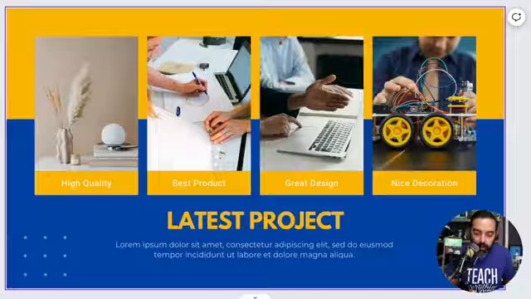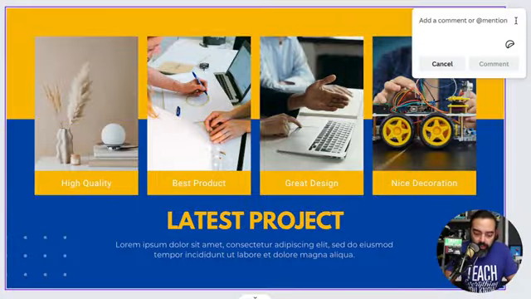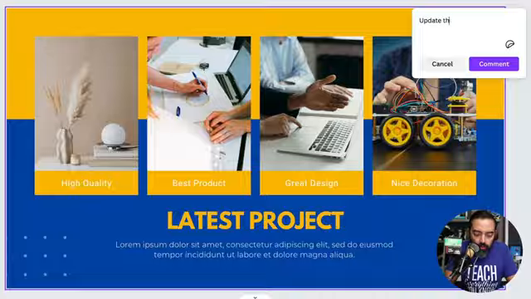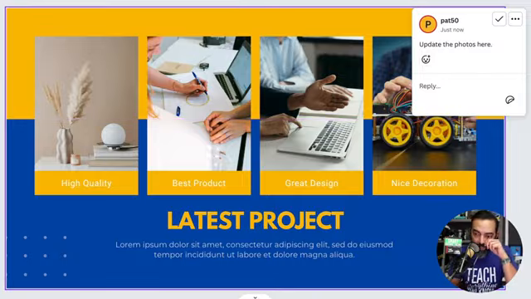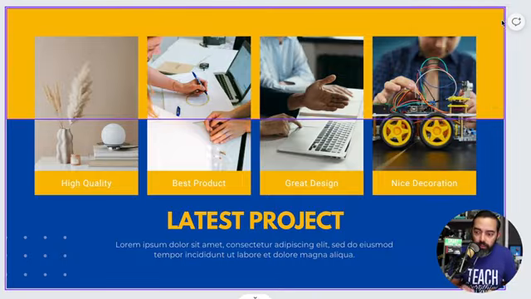This is also a great way for you to remember what things you still need to do. So as you're working through the presentation, you might say, okay, I'm going to remind myself, update the photos here. And this way, it's a reminder for you to do it before you go and actually do your presentation. It's a to-do list or checklist or reminder list for you to go back, which is really, really handy. I've used that several times. I'm just going to click on this.